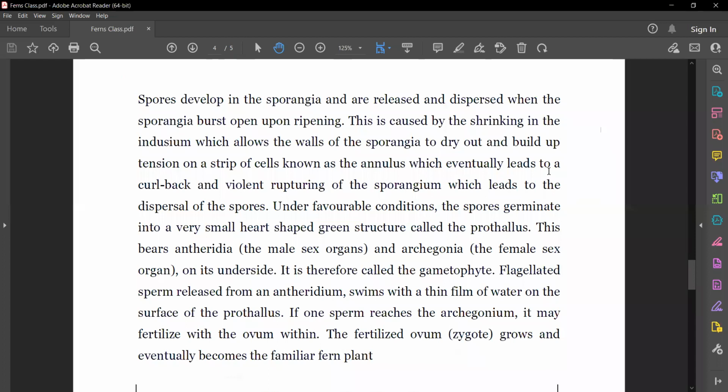Because the prothallus bears both the male and the female structures on itself, it is known as the gametophytic stage or the gametophyte, right? These phytes mostly refer to structures. So the gametophyte bears the gametes, the female and the male gametes. So this is the gametophytic stage. Note the names: gametophytes, the prothallus bears the antheridia and archegonia.